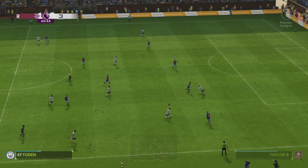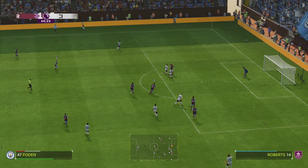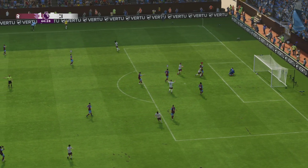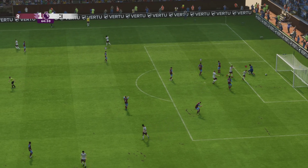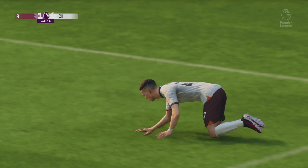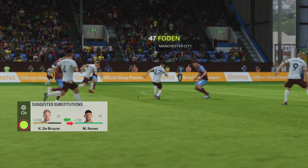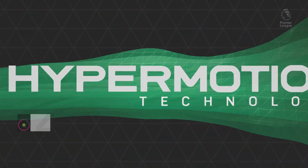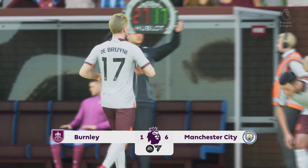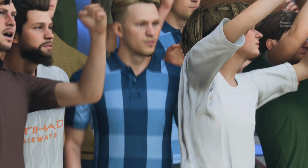Foden. Well, the defenders know they need to get tighter. He's in behind. And in! Oh, yes! Exactly what they were hoping to produce. They've delivered the goal. Well, just watch this again. Foden drifts past his opponent with such ease. And then the perfect finish from Foden. Great technique. There's no stopping that.